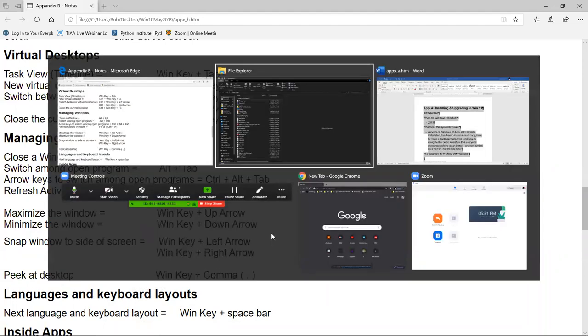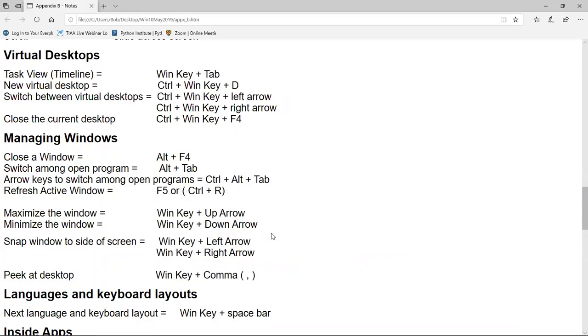And when you do that and release everything, it stays on the screen. So then you use the arrow keys to move to the program that you want and press Enter, and it takes you there. Slightly different way of doing almost the same thing, except when you're doing Alt Tab, it doesn't allow you to see them all on the screen at one time.